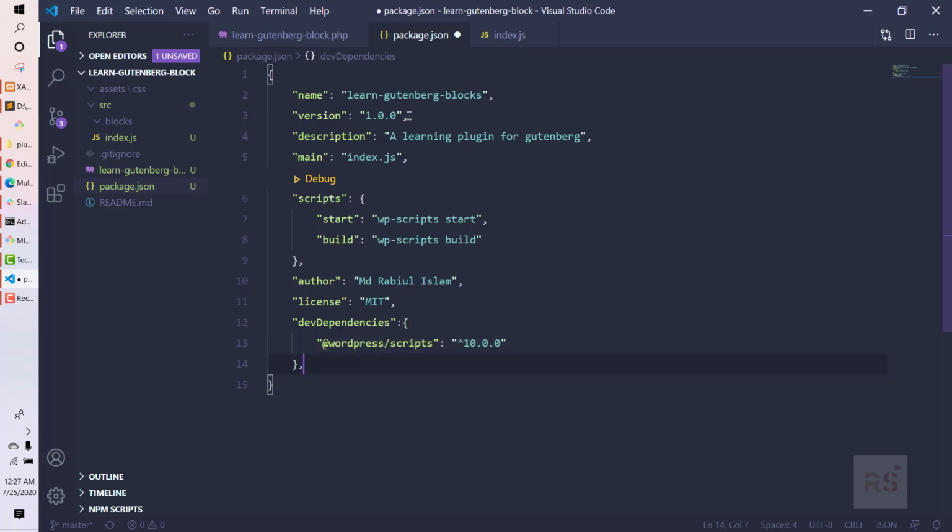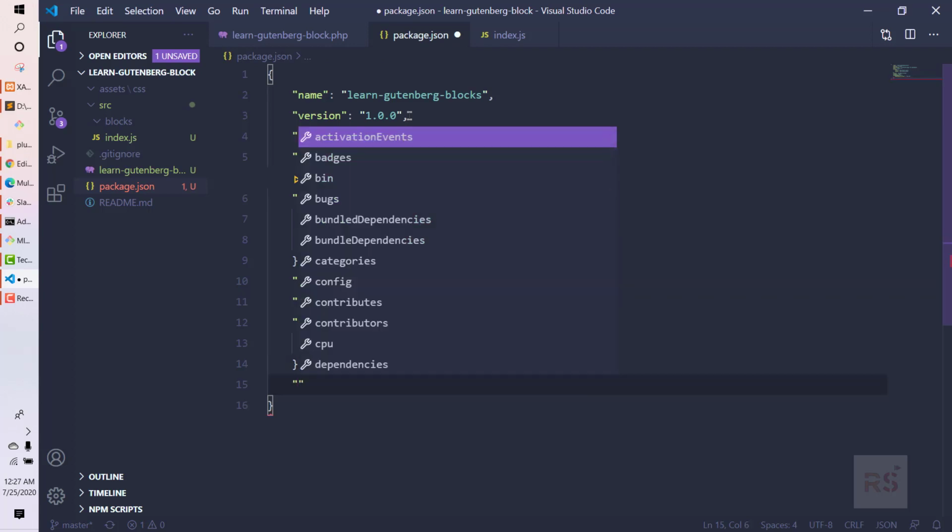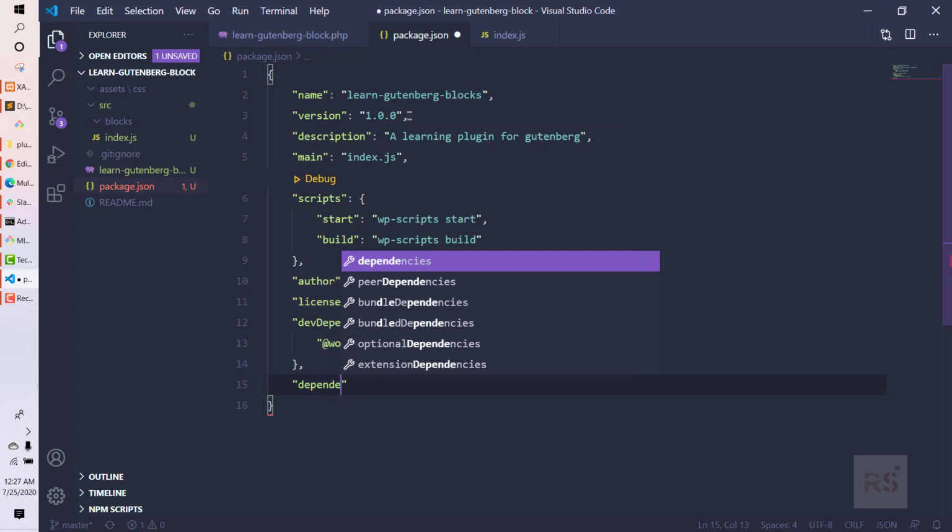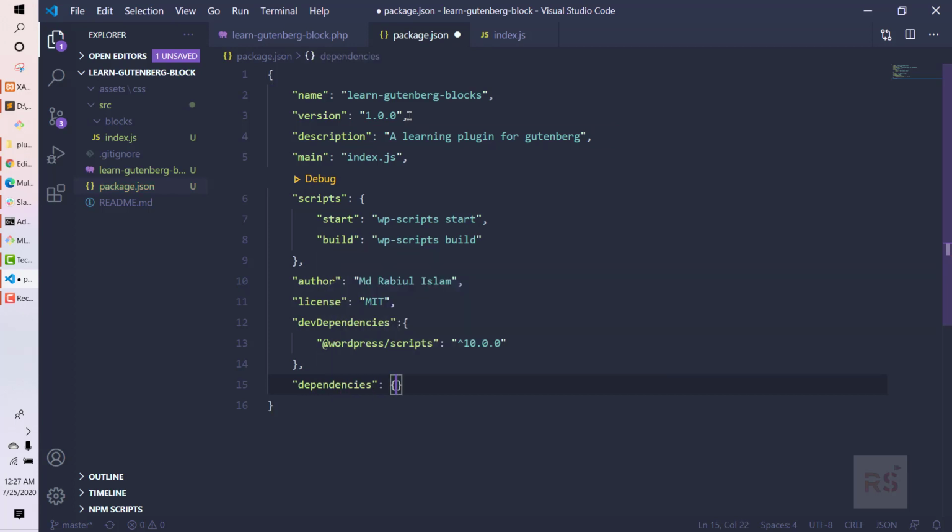And for the dependencies, we will keep this blank for now. We will install what we need later. Alright, so this is the package.json file for us. It's a pretty simple file, nothing too fancy here.